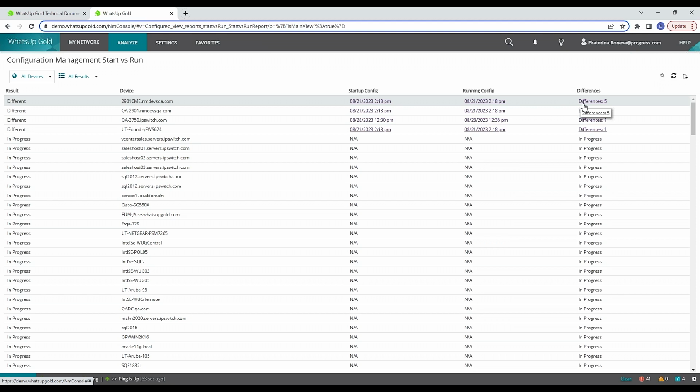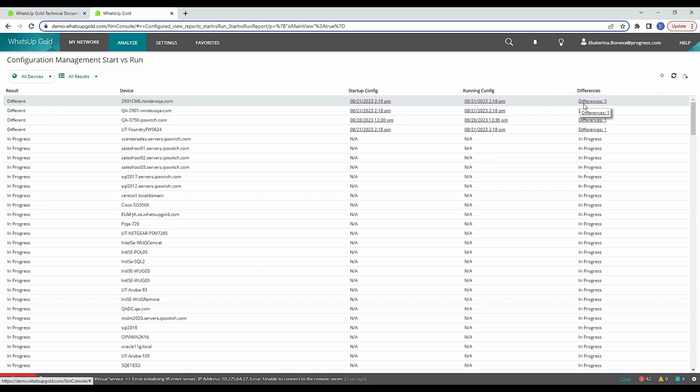So whoever makes whatever change, they will do it from the WhatsUp Gold management interface, and then this will be tracked and shown under the reports, under the audits, and you will have the complete process of securing the configurations, because WhatsUp Gold is monitoring them and is keeping a backup archive for every one of the network devices.